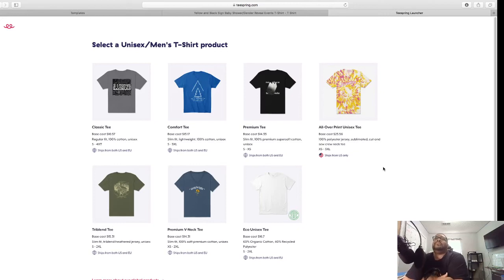What is it? Oh God, I forgot the name of it. They're kind of rough. Or Jiffy, or Jersey, or Fruit of the Loom, or any one of those types. So you have a classic tee, which is your basic classic t-shirt. All right. You have a comfort tee. Now, comfort tee is something like you might get from Fanatics, the real soft.